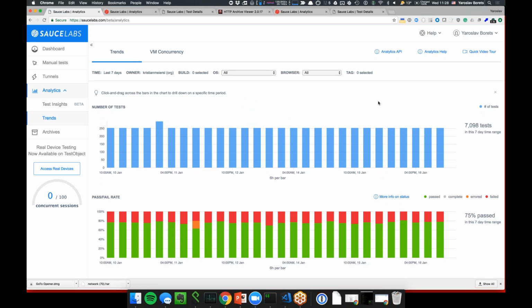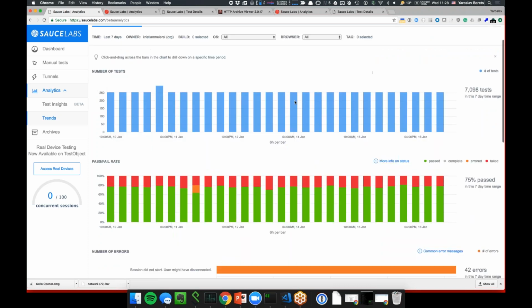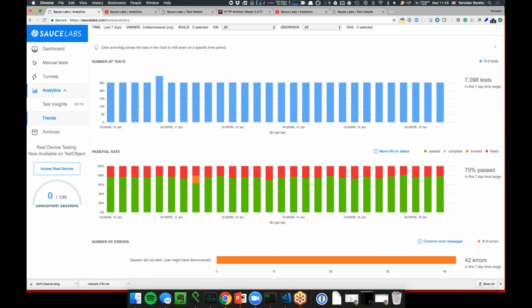Before I begin the demo, I wanted to quickly review what exactly test analytics is and what data it provides, since some of our customers are not using it today. Up until last week, the main page of analytics was the trends page that helped customers understand the number of tests their organization was doing, or individual accounts or specific teams, as well as the general pass and fail rate across these tests.